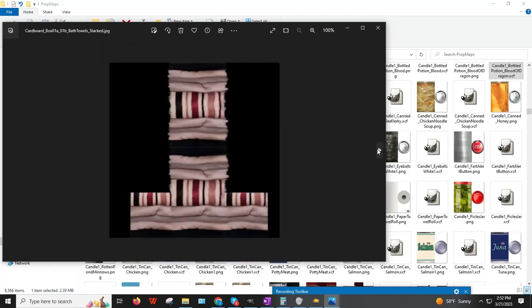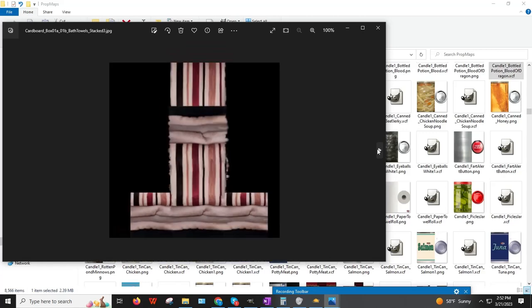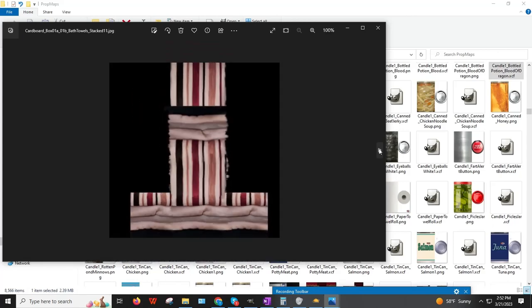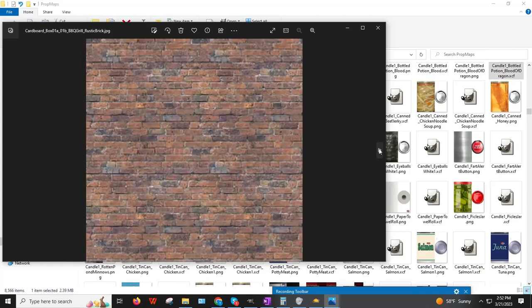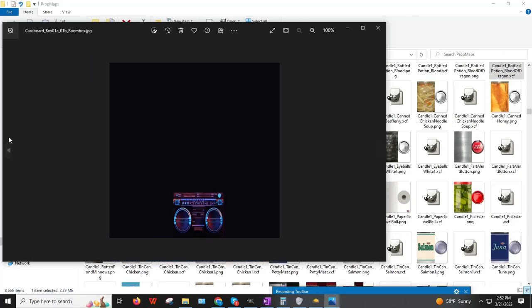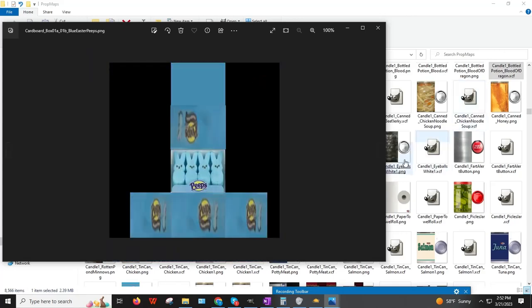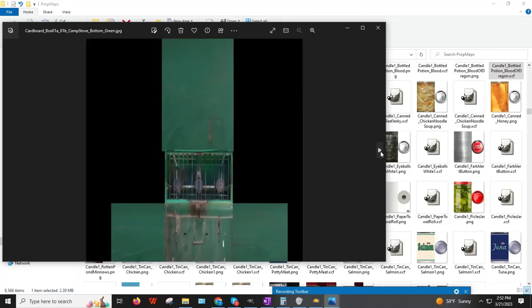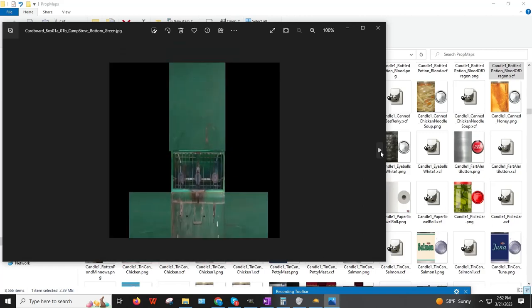This is a stack of bath towels. You see how many times it took me to make those. It's a new image every time. Easter Peeps, the blue ones. More bath towels, a boom box. That is a camping grill.